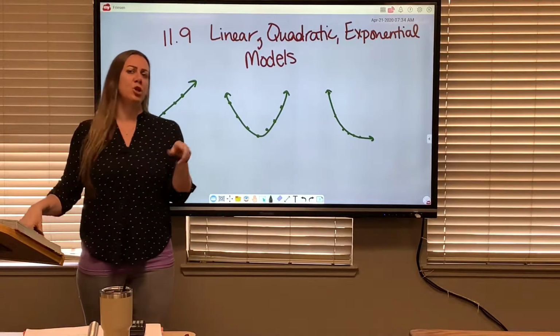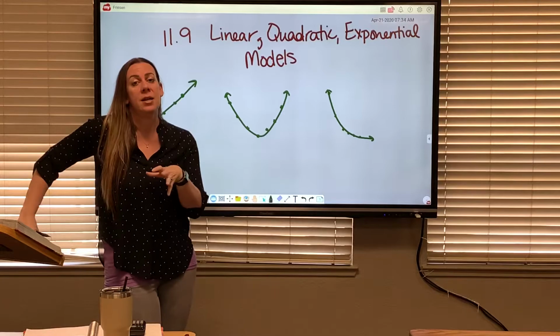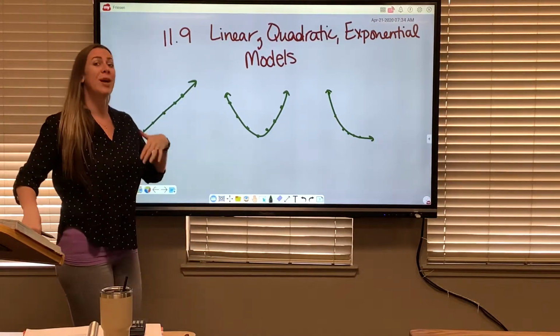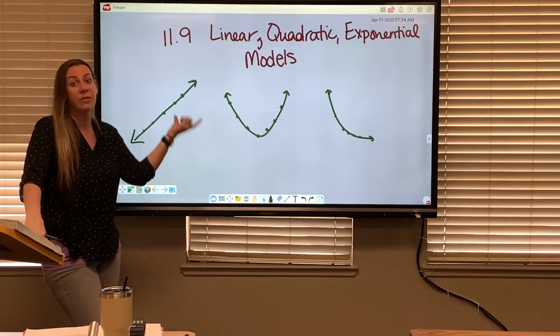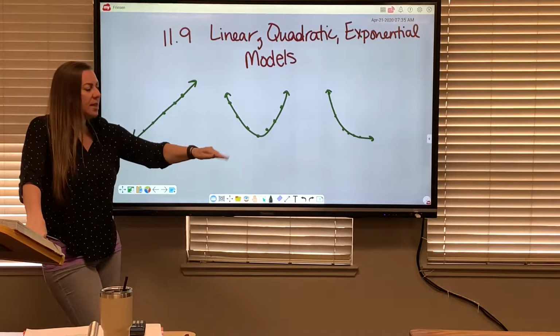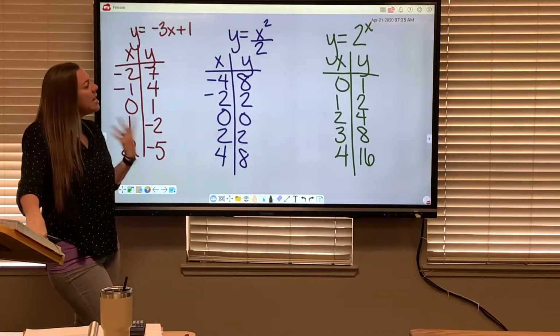So your first step is you're gonna be given just some points that you wanna graph, plot them on an X and Y axis, put it on a coordinate plane, and you'll be able to tell by the way that it looks what it is. If it creates a line, it's linear, creates a parabola, whether it faces up or down, it is a quadratic, and then exponential is the one that just gets really close to each other and closer to a line, okay? Let's go ahead and look at this.